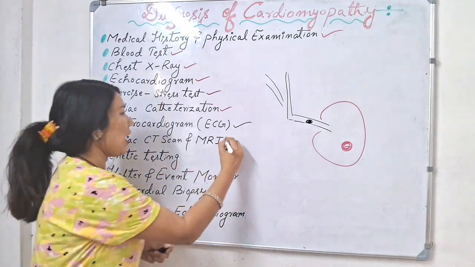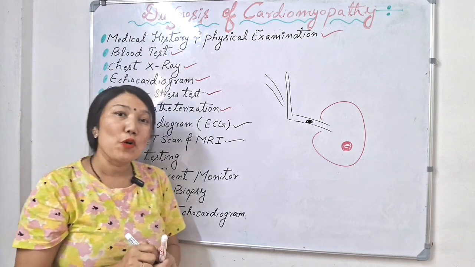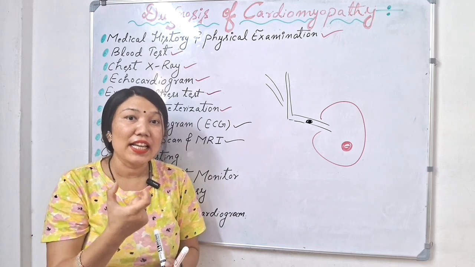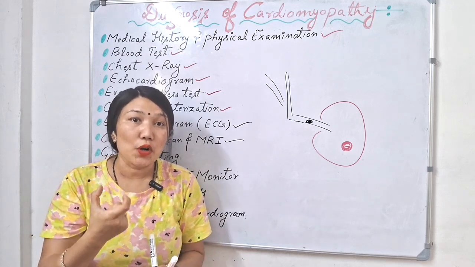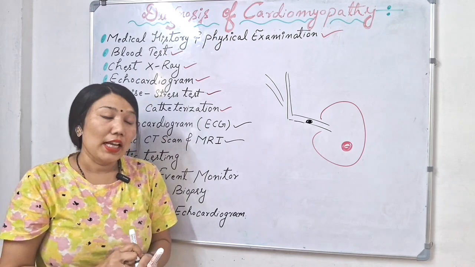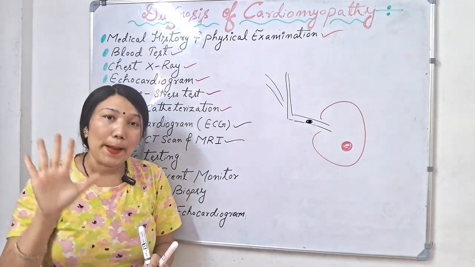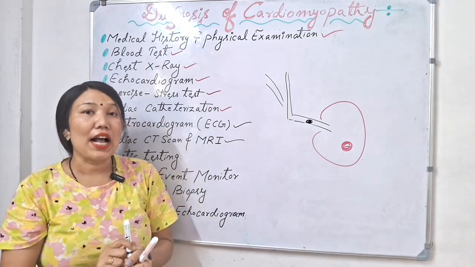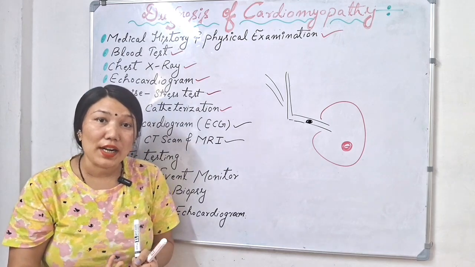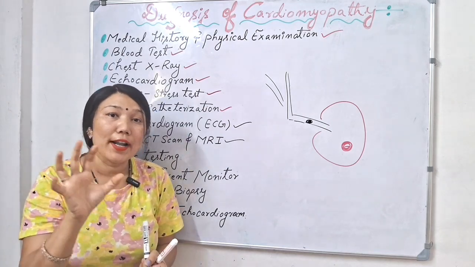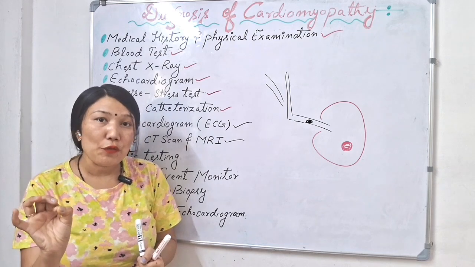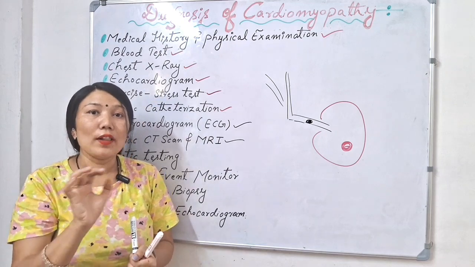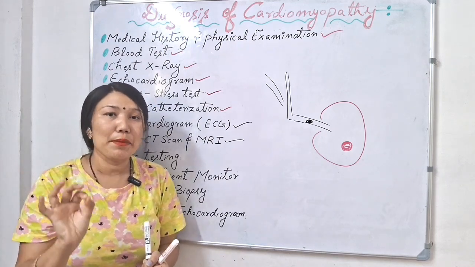Next we have cardiac CT and MRI. CT means a computerized tomography scan. It is an advanced form of procedure in which several three-dimensional X-rays are taken of the heart. Those X-rays can tell the shape and size and the condition of the myocardium. In a CT scan we can also check the valve condition and how our myocardium cells are. Is there any hypertrophy or restrictive cardiomyopathy or not? So a CT scan will give a clear-cut three-dimensional image of the heart.